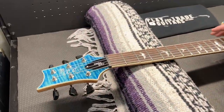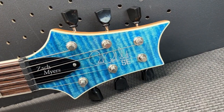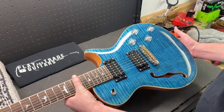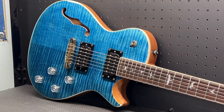You got that signature three on the side, Paul Reed Smith headstock with the matching veneer, which is really cool. That's the ZACH MYERS signature blue. I love that. We got a mahogany neck. This is gonna be a wide, thick carve on this neck. Flipping around, star of the show here again is that ZACH MYERS blue. It's gorgeous. It is a maple top, but they use a veneer to get that super flamey look on this guitar.